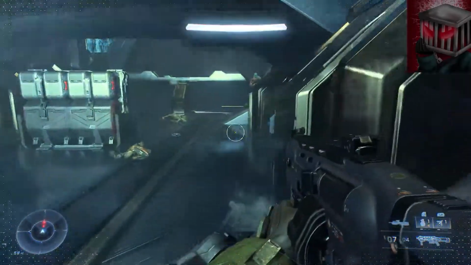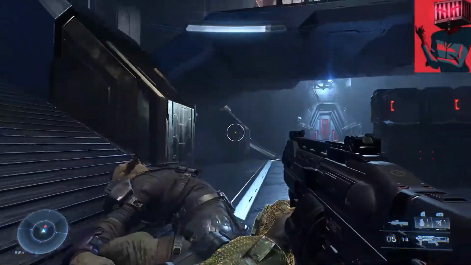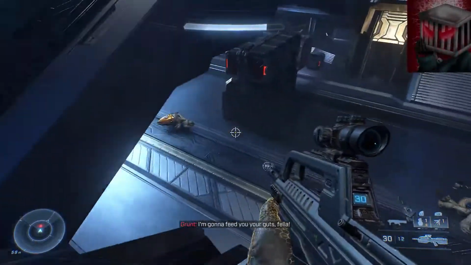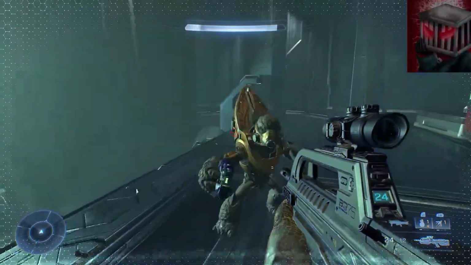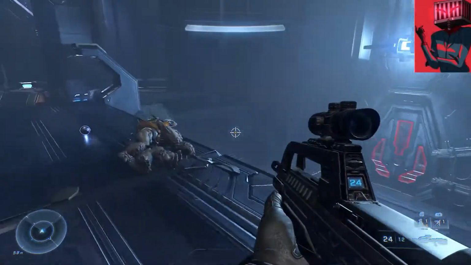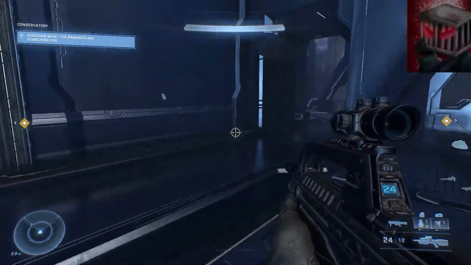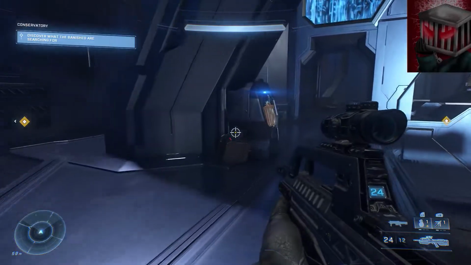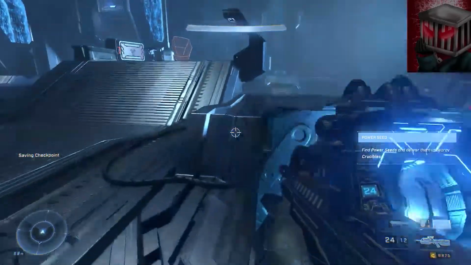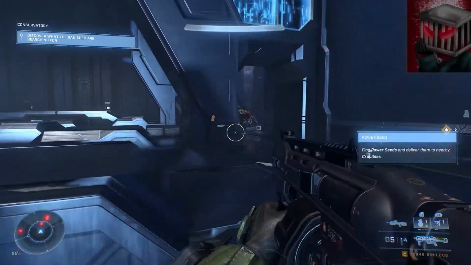Another disabled door. I'll say one thing for the Banished: when they have an idea, they stick with it. Ooh. Where are you? There we go. Yeah, they keep repeating the same ideas over and over. Good game design. Okay. It needs more power. Find another one. Oh god.